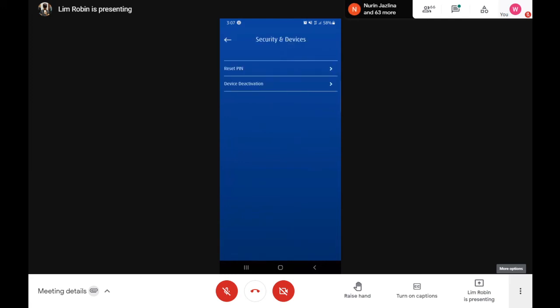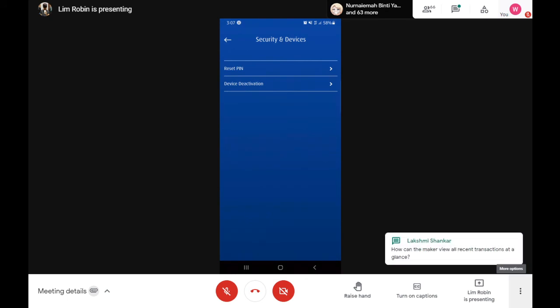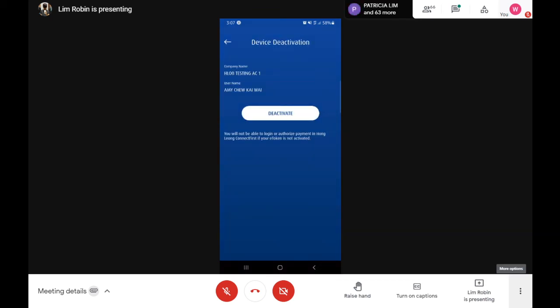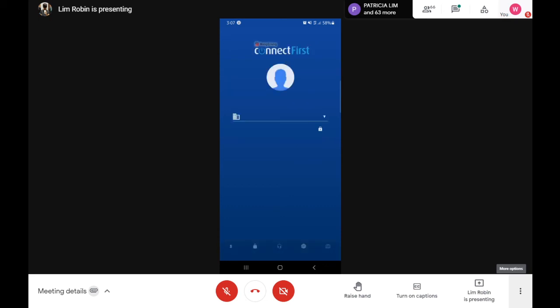Security and device, and you can see the device deactivation. So what you need to do before you go to the new iPhone is deactivate first. Select it and deactivate. After that, only then can you activate the token in your new iPhone, right?